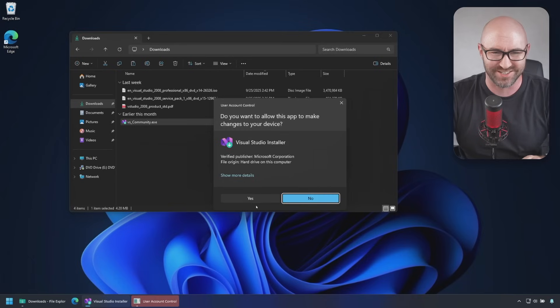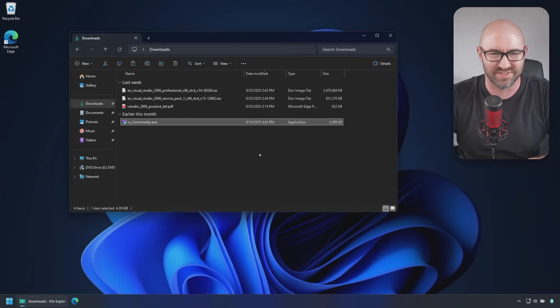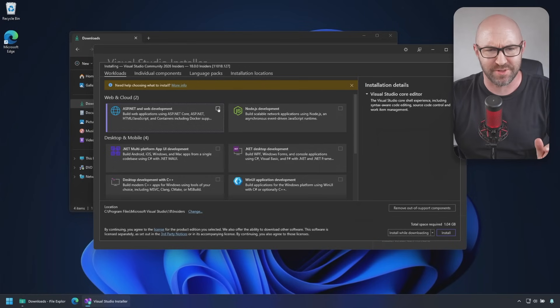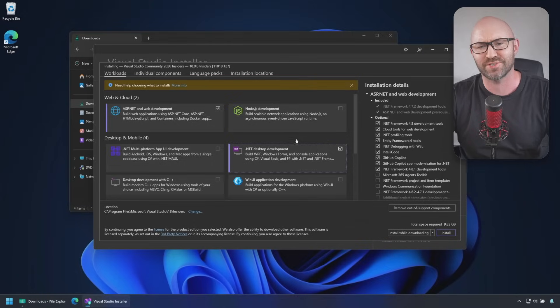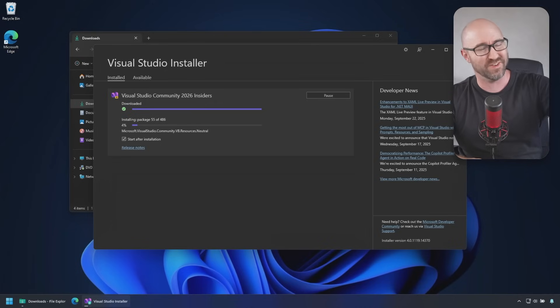Obviously what we want to find out is whether Visual Studio 2026 is actually faster than 2008. This is one of those online installers so it's going to take a while — it needs to download stuff and update itself. The only thing I care about is ASP.NET development, and Windows desktop as well. This actually installs way slower than even Visual Studio 2008, so it's not a good start.